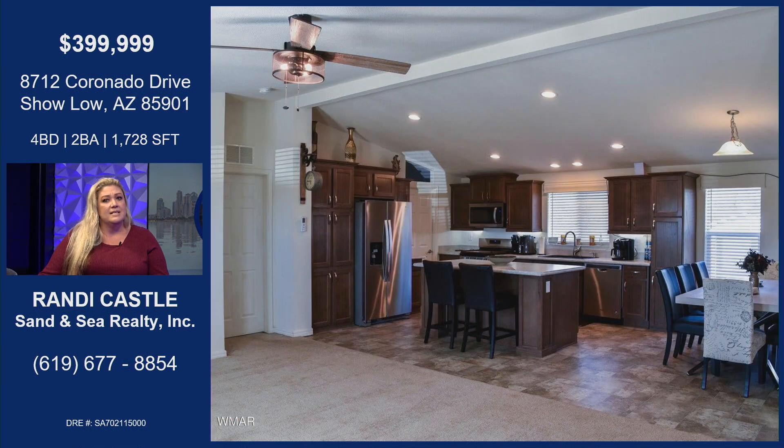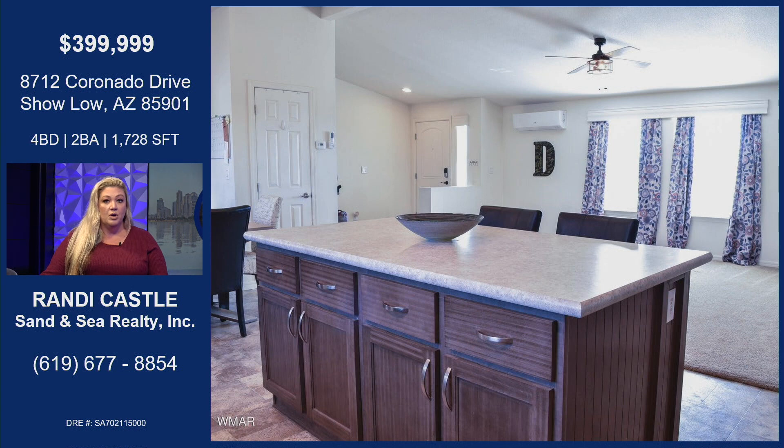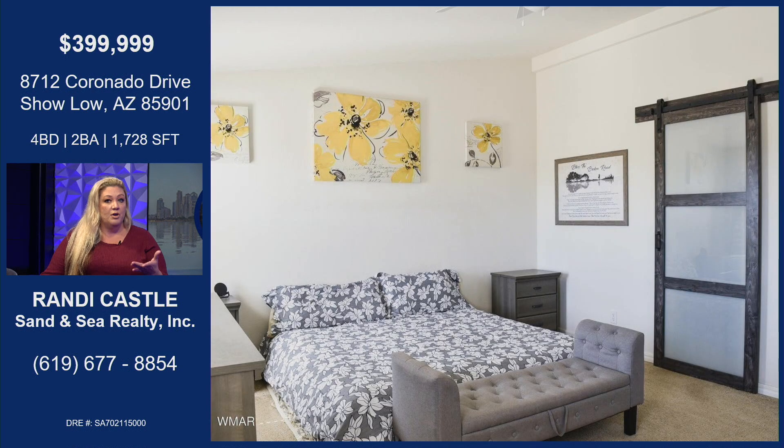It's a very open concept — beautiful. It was built in 2020, so it's fairly new and you won't have a lot of maintenance issues. Open floor plan with open dining, kitchen, and living room combo. There are two split air conditioning units — one in the living room and one in the primary bedroom. They have also installed barn doors.